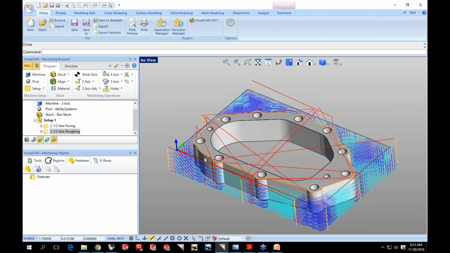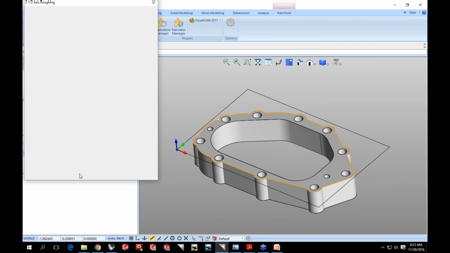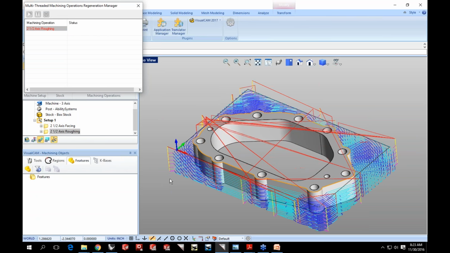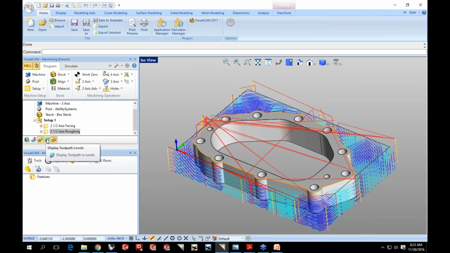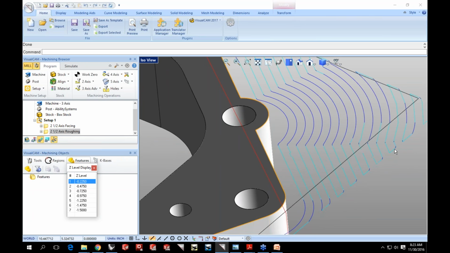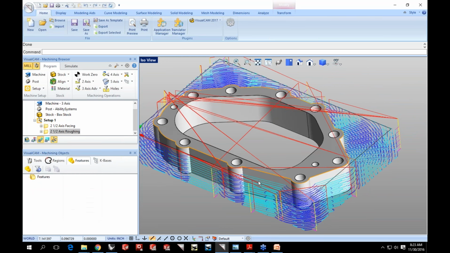So it knows the extent of the stock to establish the toolpath in 2-axis roughing operation. And if you specify the high-speed loops, those would automatically be applied in here as well with the 2-axis facing operation. As you step through each of these levels, you'll notice that the high-speed loops are being applied for core regions.